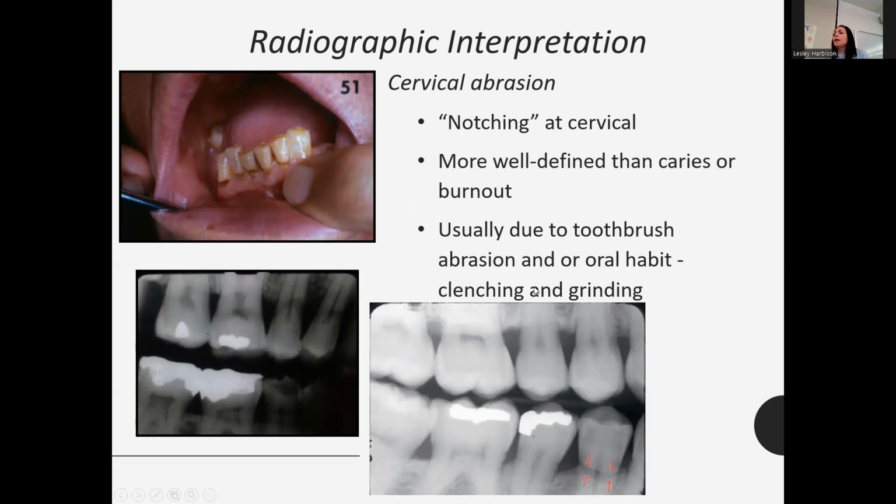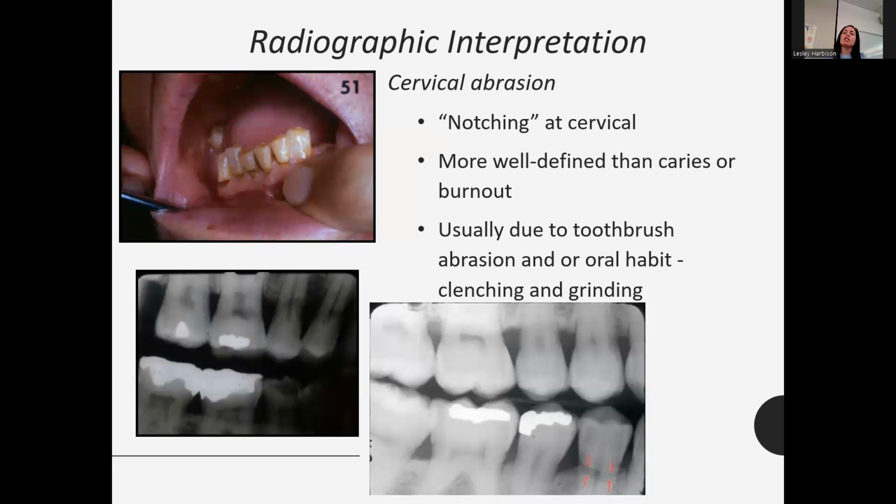Okay, so a couple other things to differentiate. If you notice down here where the red arrows are, you see how this is a very even band. So you might be like, oh, cervical burnout, but look how it connects all the way across. See how it connects from mesial to distal? It goes all the way across and it has this kind of line from the top and the bottom. So this is a very telltale sign of a notching or an abrasion.